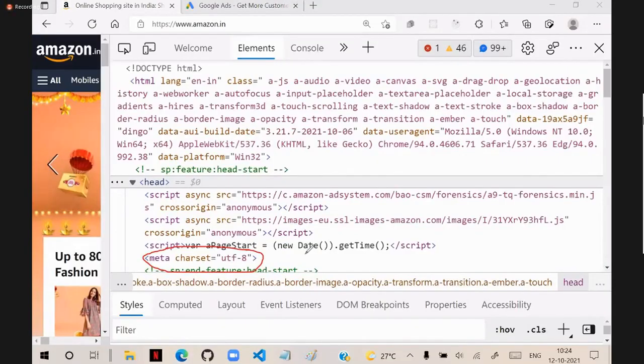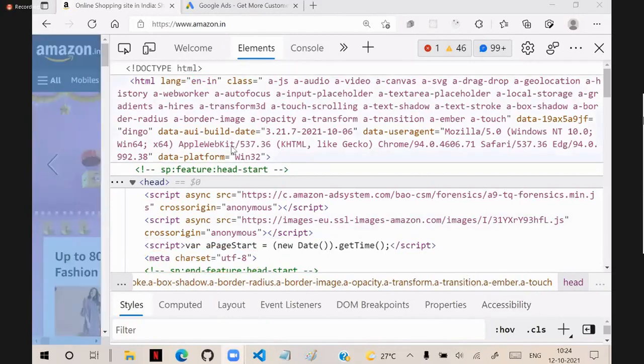But in HTML it changed. In HTML it is lang English India, otherwise it is lang US, right? But in charset both are the same, because for English 8-bit is enough.